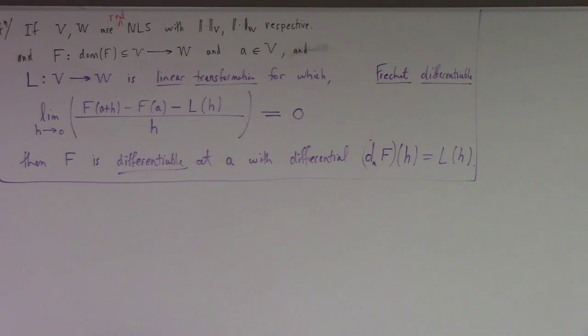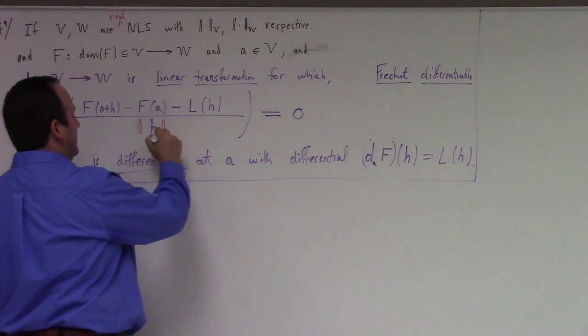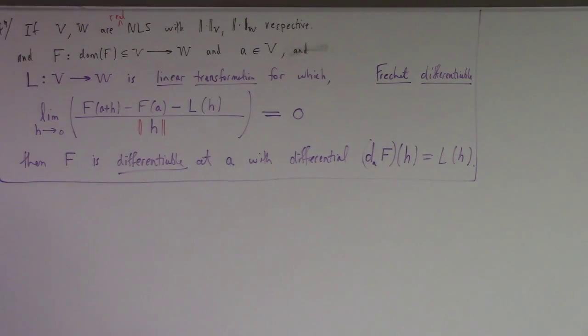H could be a matrix. I'm taking all the matrices really, really close to 0, many of which are not invertible. Would it have to be a norm of H then? Yes. The fix is not that profound. You just put norm h here. Now, some people put norm of h in the numerator as well. I don't do that because there's no need.